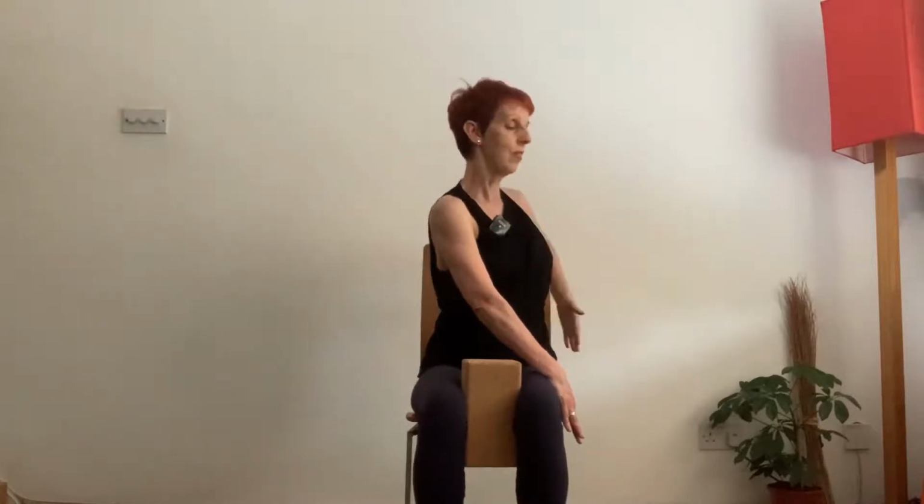And then breathe in to come back to center. And relax as you breathe out. Other side, inhale, sweep the arms up. Exhale, bring them down. Breath in. Breathing out to twist to the other side. And then through your breath, just gently release your arms.